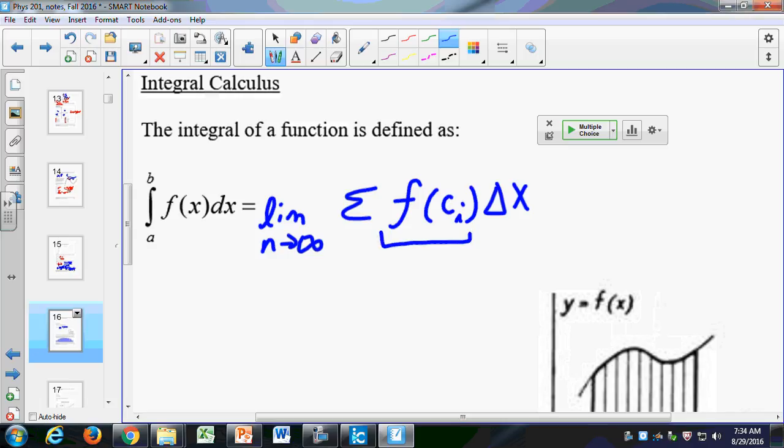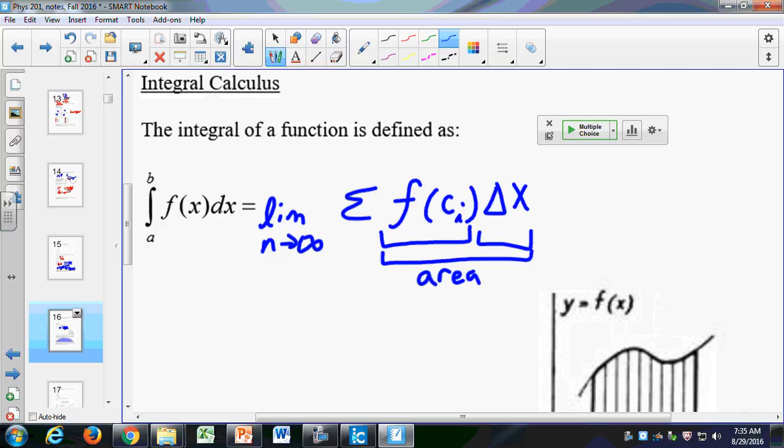So what you're doing here is you're multiplying two values and you're summing up those two values. You can think of these two values as being the area. In fact, you can think of these two values as being the height and the width, or the length and the width of a rectangle. Or you can think of it as a trapezoid too, but a rectangle is nice. And then all you're doing is you're taking the area of a rectangle. This would be the height of the rectangle, and then this would be the width of the rectangle, the y value, the x value. And then you're adding all these things up.